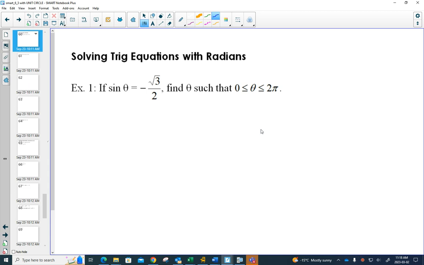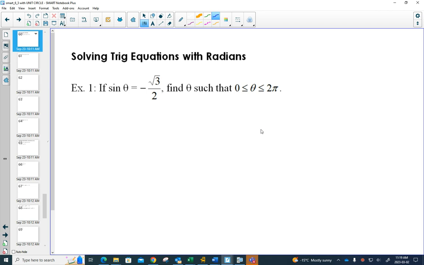Reminder, if this question was in grade 11, first of all, instead of between 0 and 2 pi, it would have said between 0 degrees and 360 degrees. You would have gone to your calculator and found the reference angle by doing sine inverse of positive root 3 over 2. You would have looked at your CAST rule and said, since sine is negative, it has to be in quadrants 3 and 4. And once you had your reference angle, you would have been able to find that angle in quadrant 3 and quadrant 4.